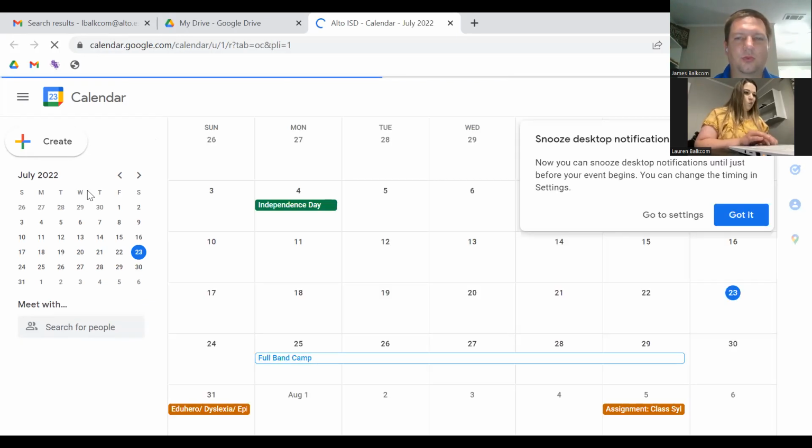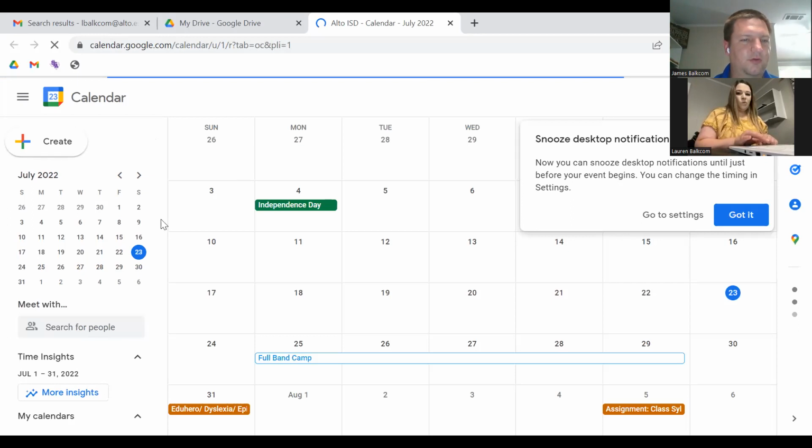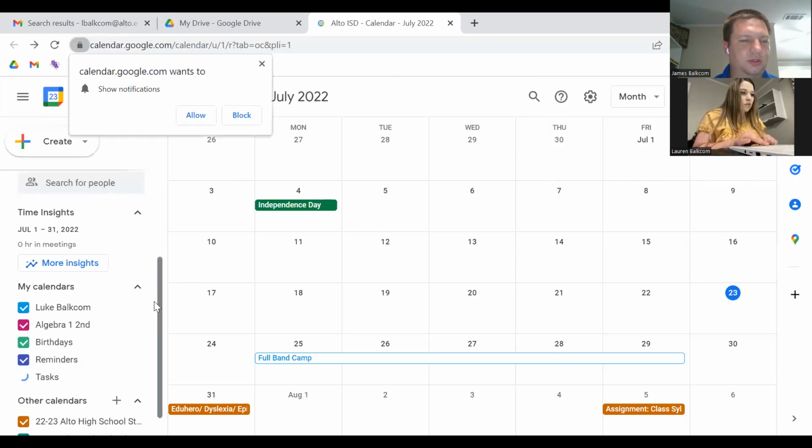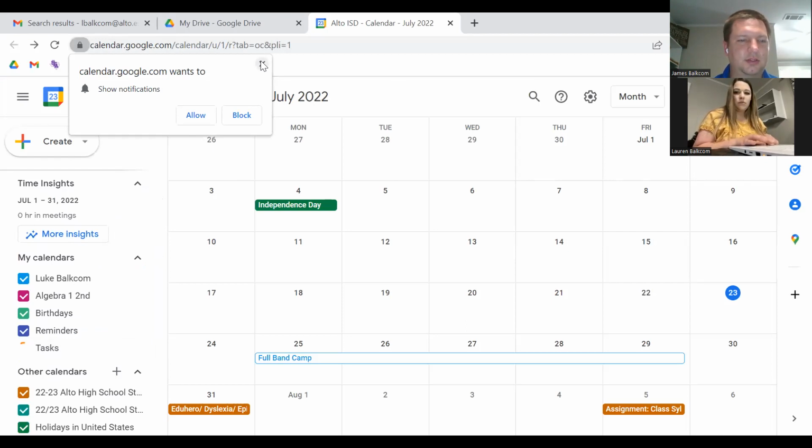So what'll happen is, when you have the school system, if I go over here on the left side and scroll down, I have a few different calendars that are listed for me. Okay, so if you notice right here, I actually have my algebra class from the old school thrown in there, but I have some personal dates that I can type in. On the far bottom, it has other calendars that are in different colors. So everything to do with the high school is in burnt orange.